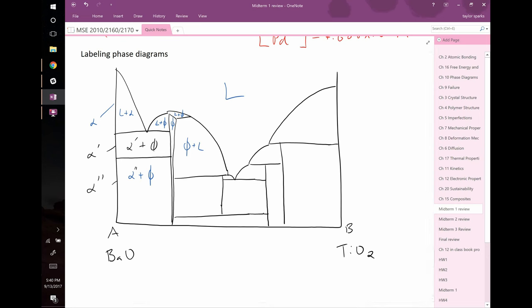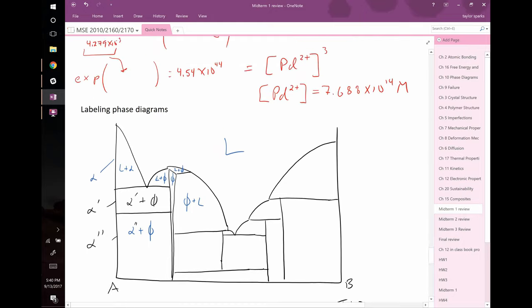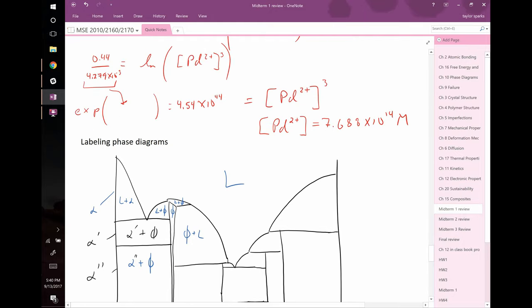Wait, how do you know that the line between alpha and phi is on the line? Which one? The vertical line? Well, we do the 1-2-1-2 rule. You know that the liquid is a single phase. We decided this must be a single phase line compound. The only way that you have single phase to single phase is by having 2-2-1. That must be a single phase. It's got to have the 1-2-1-2 rule. Lots of questions, Hayden.